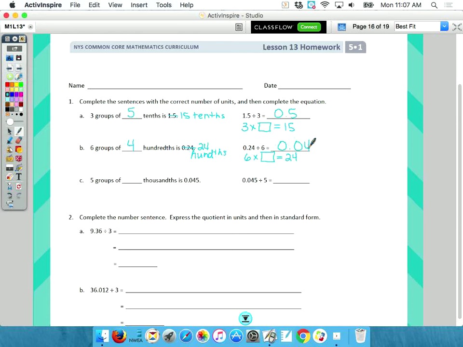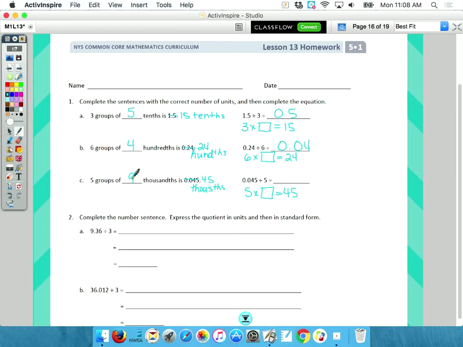And this is pretty much identical to your exit ticket. You just have different digits. Okay, so this one says 45 thousandths. So to solve this problem, I think of 5 times something equals 45. 9. So let's put 9. Notice I don't have any decimals over here. No. Because it's unit form. Katie, you were gone, but I think this is going to get you caught up.